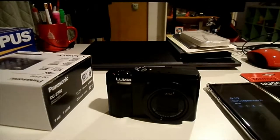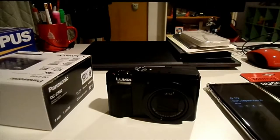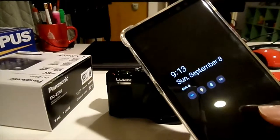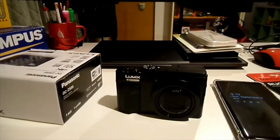Hey guys, I'm back, and today I'm going to set this up right now. As you can tell, my Canon DSLR's SD card ran out of space, and my phone, my Samsung Galaxy Note 9, is also starting to run out of space, so now I have to shoot with this camera, which is the closest I have to an actual camera — our family camera, the Samsung WB30.